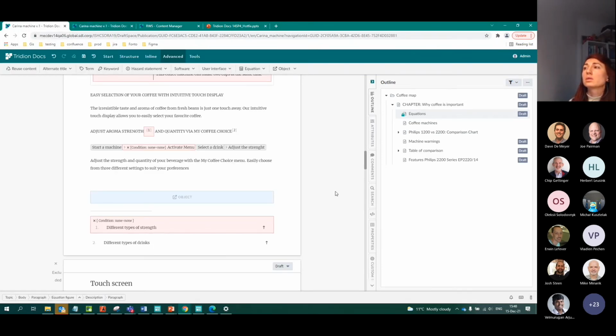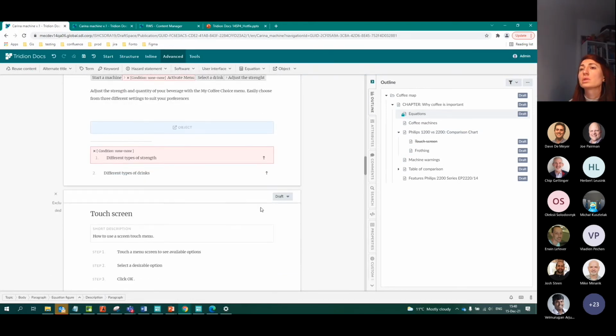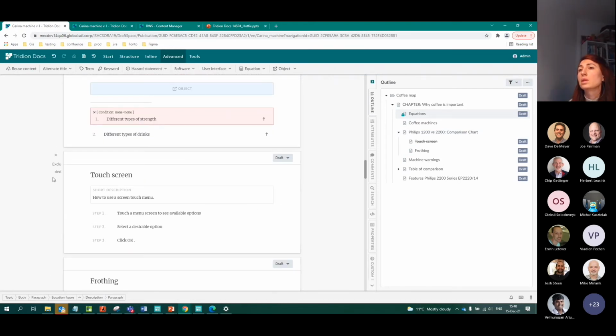In terms of conditions in the outline, I think we can see it over here. So I have a false condition on the whole component, which is a topic. This is the example of how we have the mouse over message and some feedback for the user, or kind of guidance. So it's excluded, and also some message will be helping. And what happens in the outline? In the outline, we have false conditions struck through.